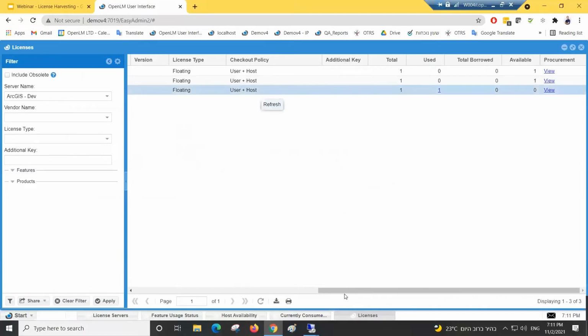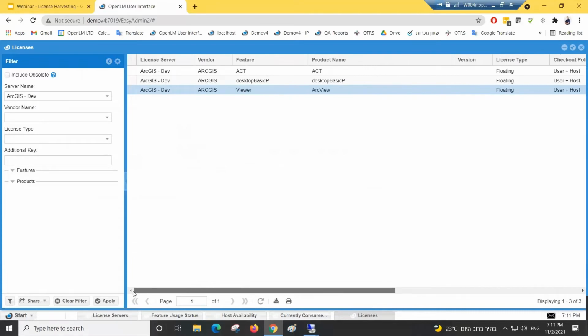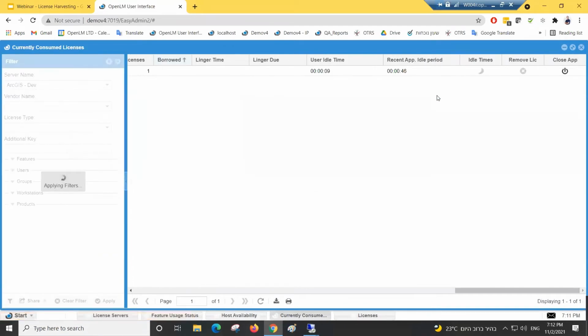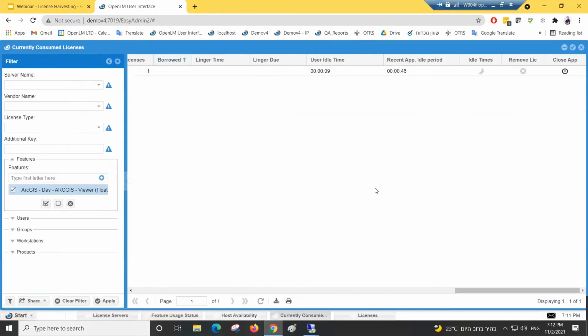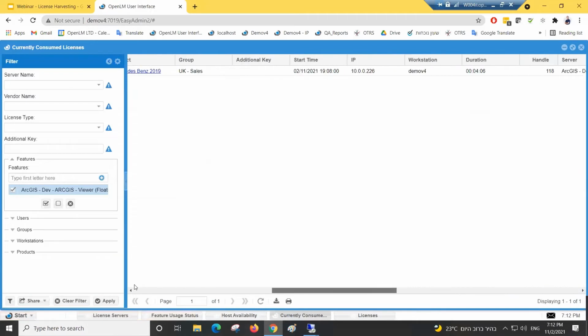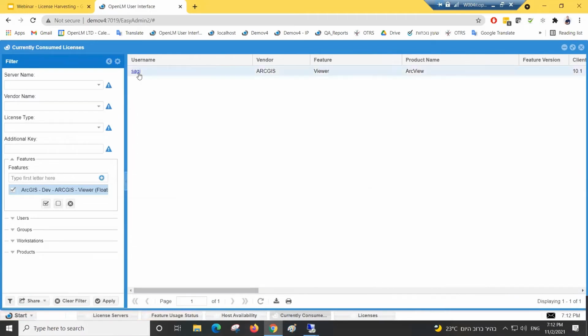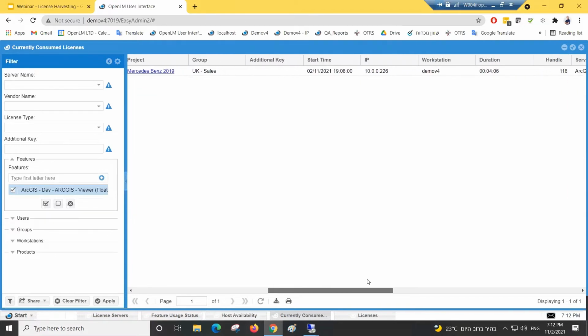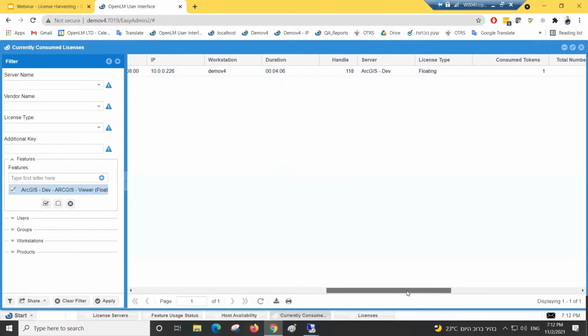So back in OpenLM, in the Easy Admin, I open up Viewer. I'll click on My User. Now this is me using it. I'm using ArcGIS. This is my project, my group, when I started, my IP, workstation, duration.